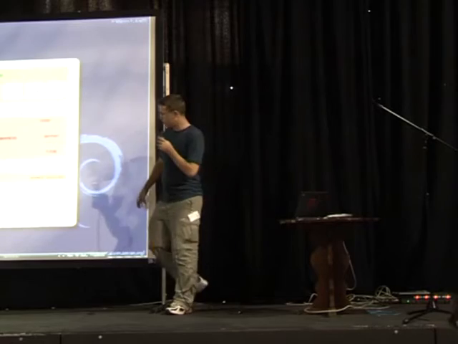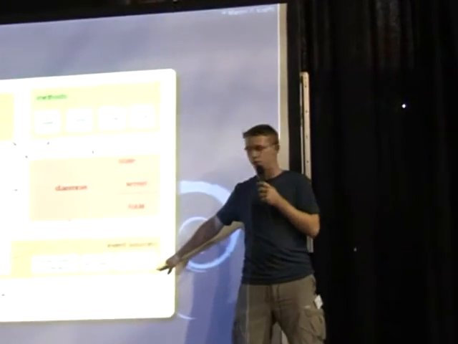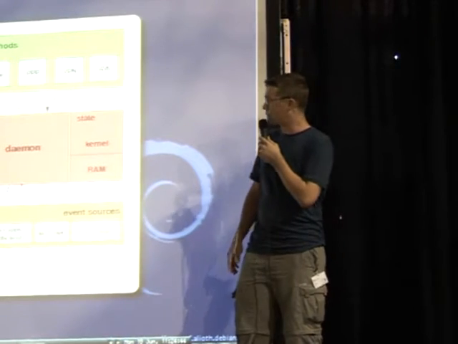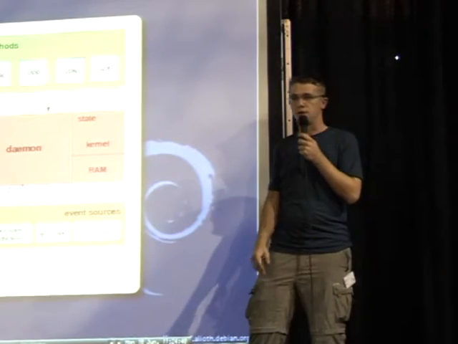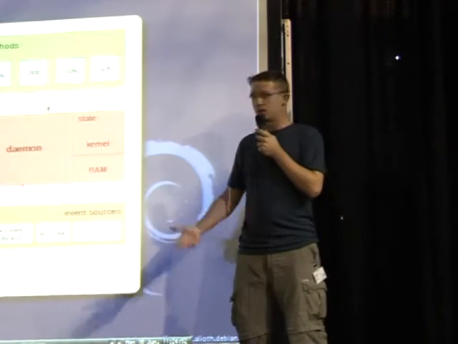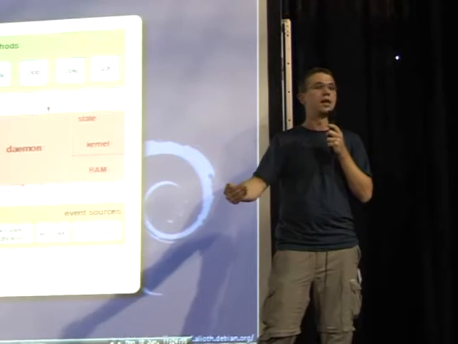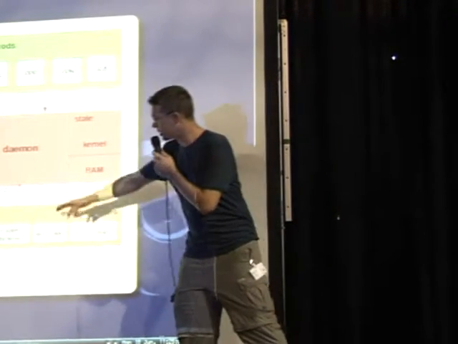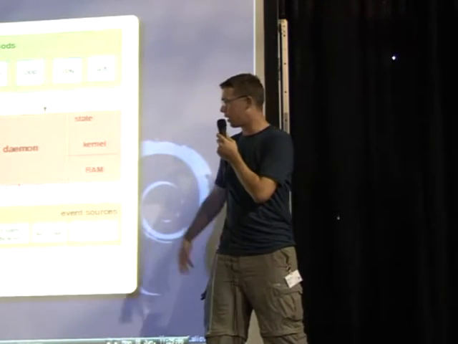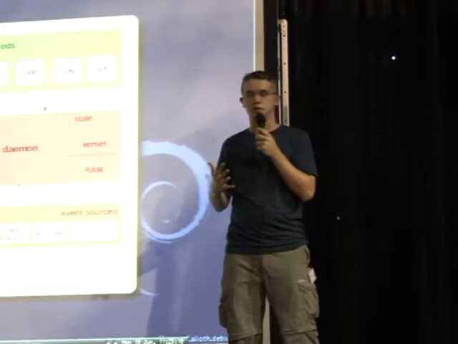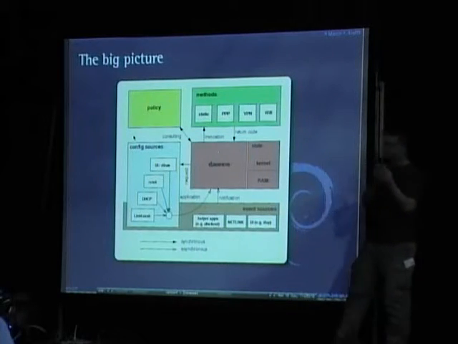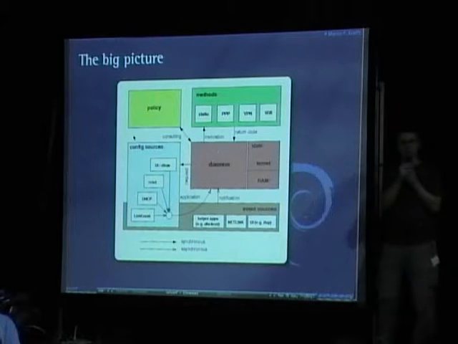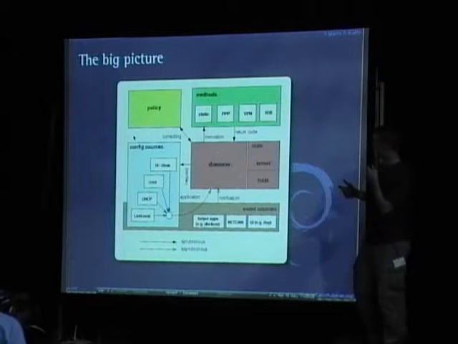So what's happening is that the user creates an event through the control socket, which is used to notify the daemon. It's queued with the daemon's event queue. And the daemon says, well, I want to bring up interface ETH0 now, because that's what the user requested. We'll start by asking the policy how to do it. And the policy says, well, start at ENI. So the daemon puts out a request to the configuration sources, in this case the ENI file, and then gets a response back, synchronously or asynchronously, I haven't decided that yet. And upon receipt of that response, it figures out, okay, that was a not found. So, dear policy, what do I do now? And the policy says, in case you didn't find a configuration in /etc/network/interfaces, please do DHCP.